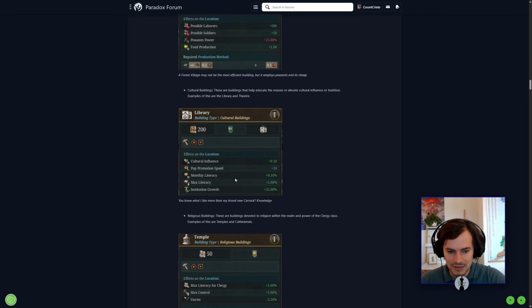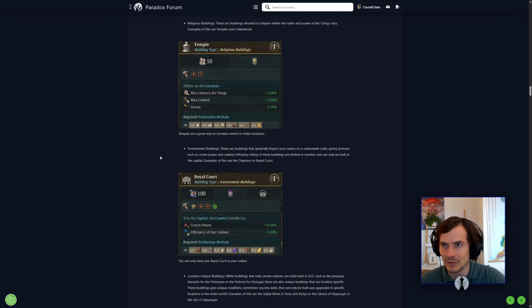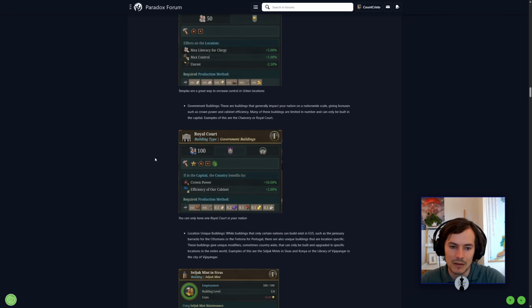And then libraries, these are the kind of things you're going to use to try and stack up your literacy and things. Very cool. Religious buildings, right. Increases literacy only specifically for clergy. That's interesting. As well as raising max control. Interesting. Again, feeding into that whole kind of synergy between the estates and crown rather than direct competition, where building a temple increases the ability for the state to control a province, because state increased control also means clergy increased influence and income.